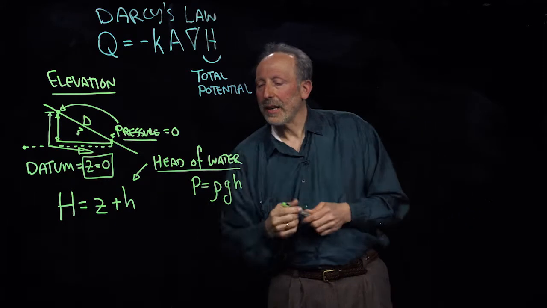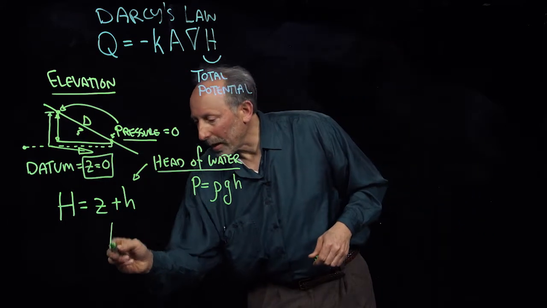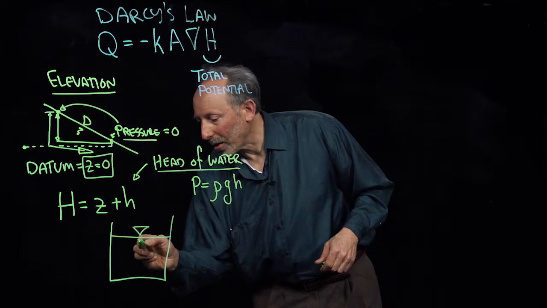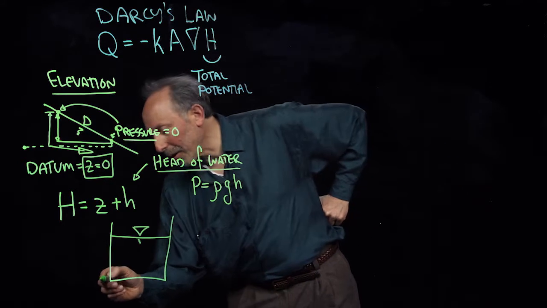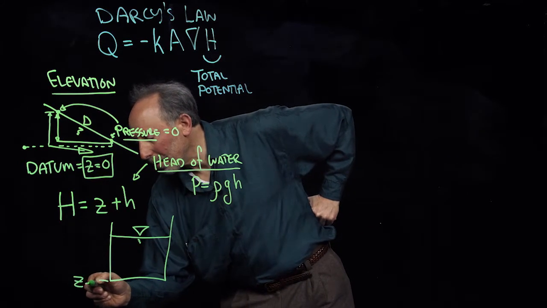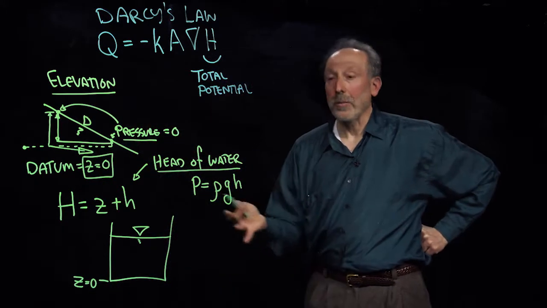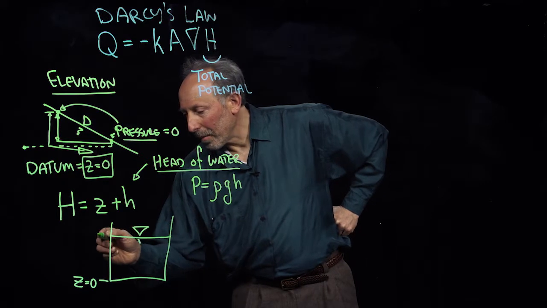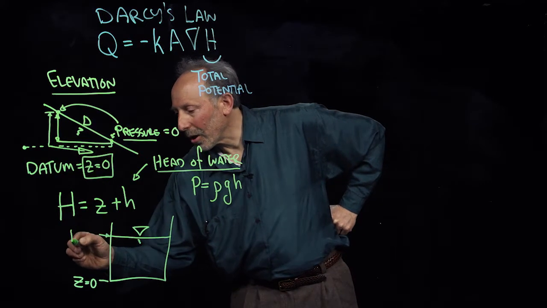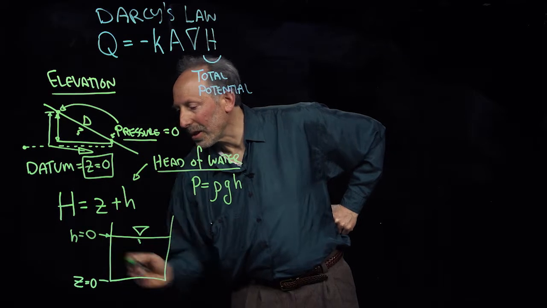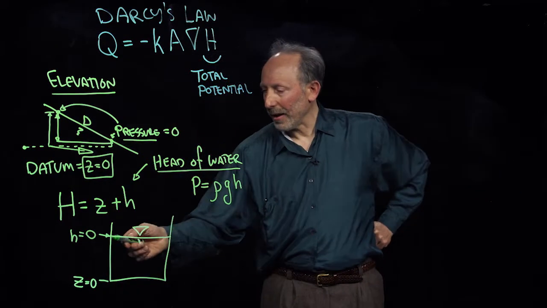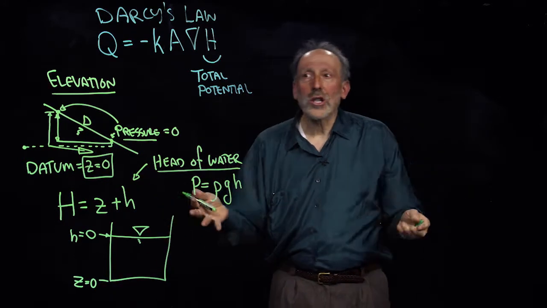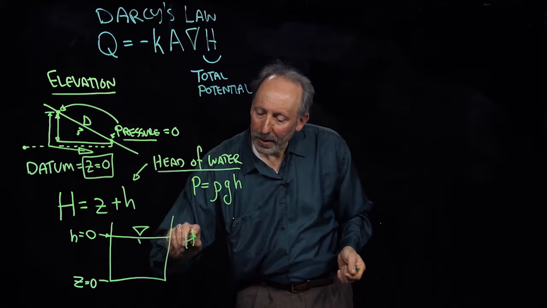So then when we look at this total potential, let's take a quick look at what would happen in a glass of water. So here's our water, here's our water table. And let's just put the z equals 0 here, and that'll be our datum, okay? And what we can say is that at the top of the water, by definition, it's not holding up any water, so the pressure head here is equal to 0. So what we have here is a h equals 0 here and a z equals 0 there. This system, the water's not moving, it's what's called hydrostatic.